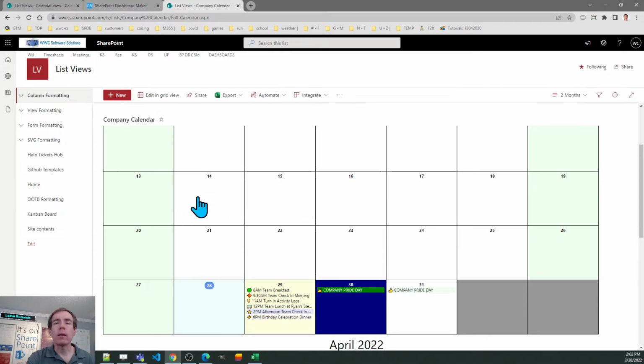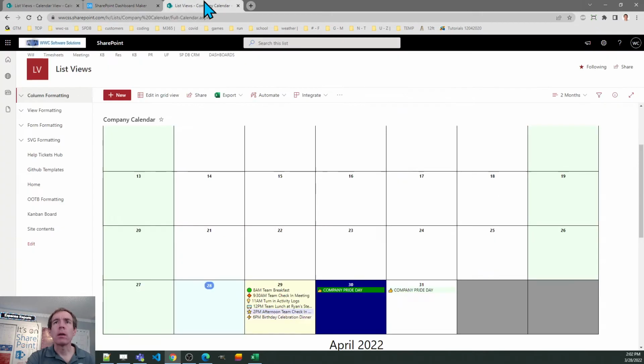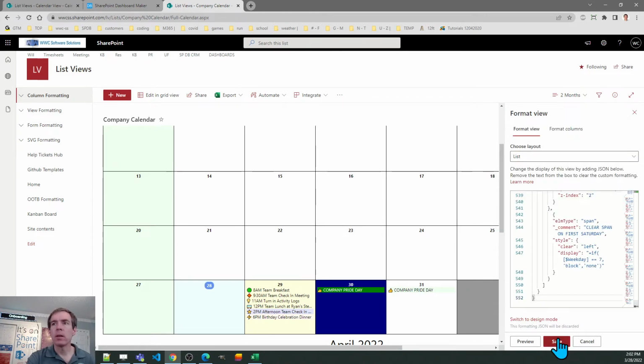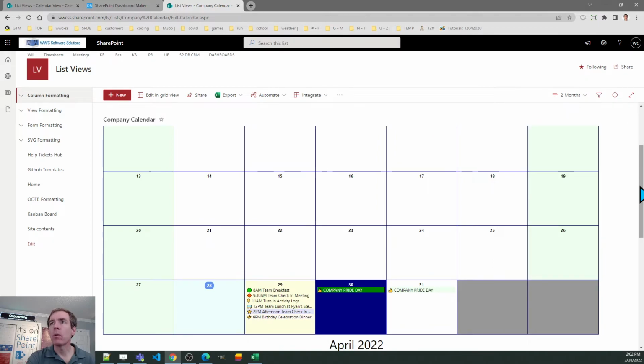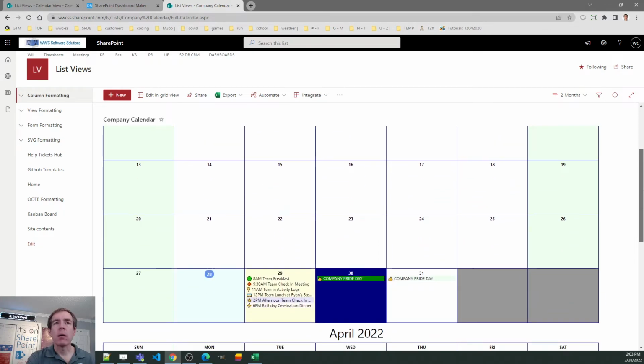And if I want to tweak those default settings on the calendar, I can still just come back over here and adjust that over here. Maybe I wanted to go for a navy blue border color, that type of thing. I can just copy that over, and all I have to do is go to format. I can paste in, and now I've got navy blue for the grid. So with all those different possibilities, which I can apply easily, you could really have some different looks according to how you want the calendar to look.